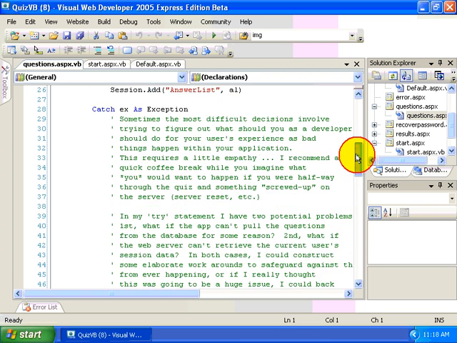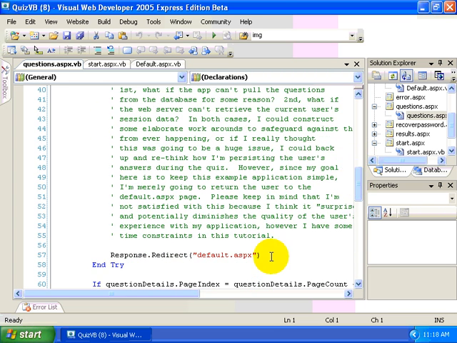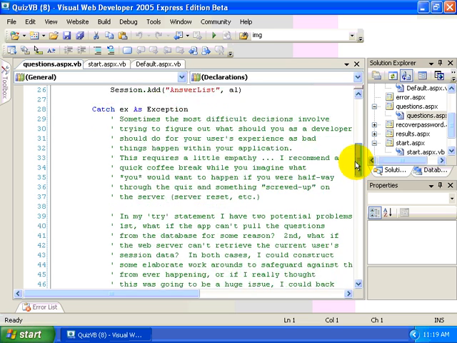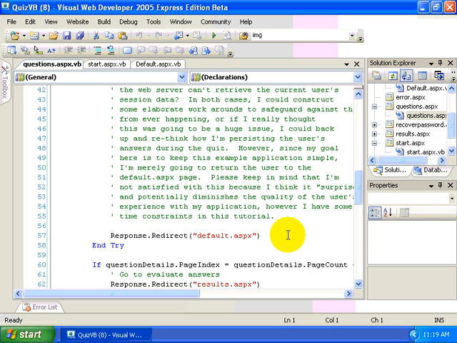But I still want to acknowledge them and think through those things. In my case, I'm taking a very weaselly, cheesy way out, and that is to simply send them back to the default.aspx page. There's other options. I could try to send myself an email as the webmaster from this spot right here in our catch statement. I could try logging this exception to the log file. I could throw the exception after that so that the user will then be sent to the error.aspx page.